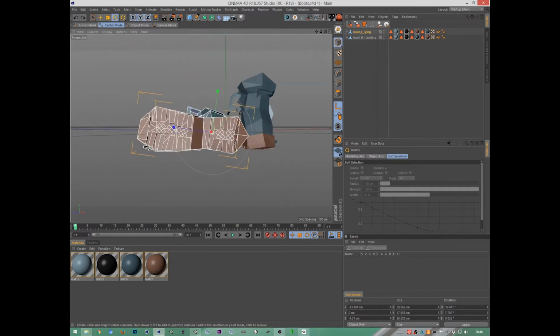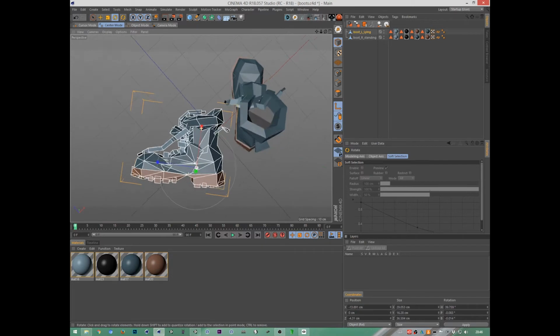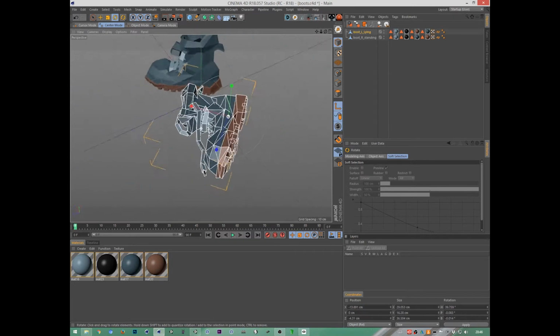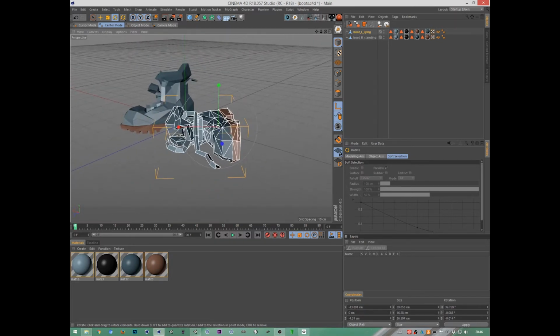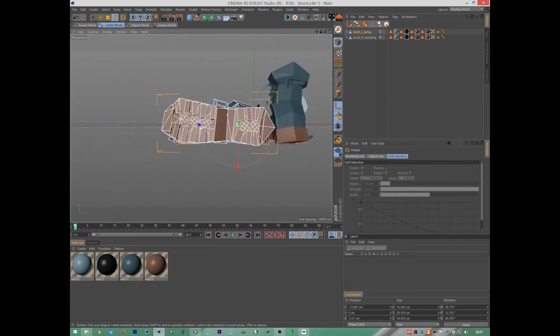Once you align them, you see the orange box shrink to a nice size. So I think this should be okay. Oh wait, no, I want the y-axis pointing upwards, even though the boot is lying down. So shift 90-degree angle. Let me just tweak it a little.